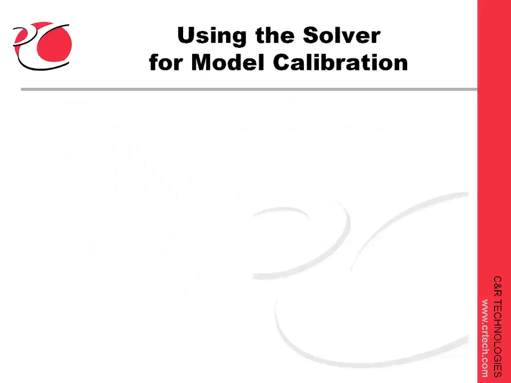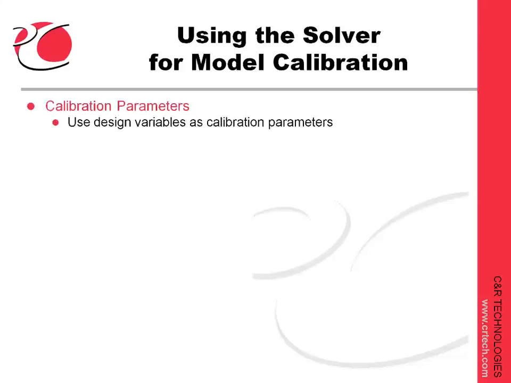When we pose a calibration problem to the solver, we still have to follow many of the same steps as we do when setting up any optimization problem. The first of these is to define what's uncertain, the correlation parameters or the calibration parameters. I can actually use whatever name I'd like here because the software itself still calls them design variables. I just have to remember that I'm not actually designing or sizing right now, I'm calibrating or correlating, so I'll call them calibration parameters in this video.